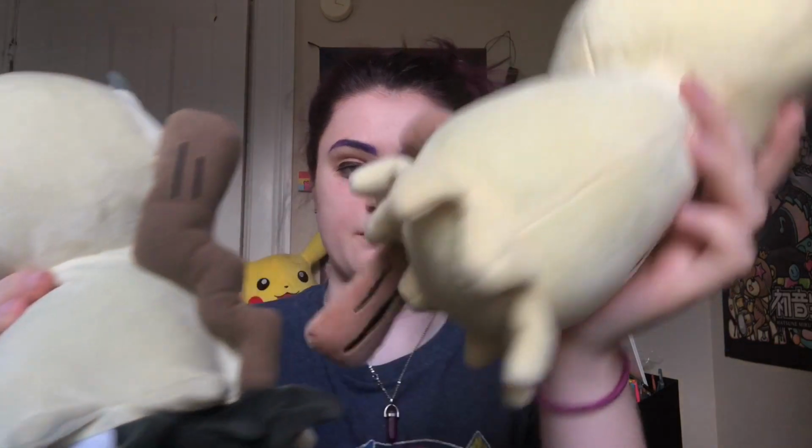And this one, I mean the tails, even if I detach the tail, it wouldn't really matter. But this tail has a different fabric from this, which I think is cool because Mimikyu is a cloth fabric while its tail is wood. So I think it's cool that they did the different fabric differences with that.